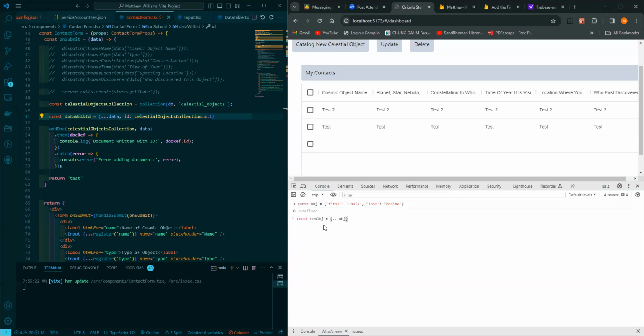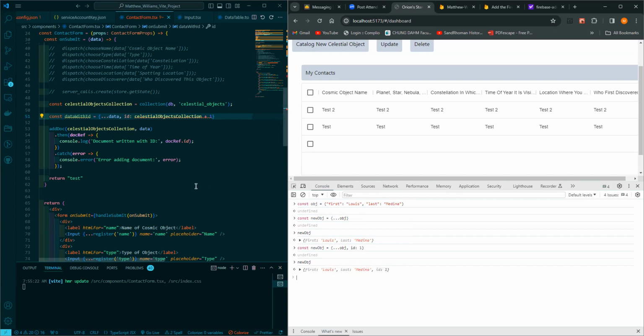And if I just do that, then it should be pretty much the exact same object. Right? New object is pretty much the same as over there. So I made a copy of it, but I should also be able to do something like ID is equal to 1. So now when I look at new object, it's the same thing as the contents of that first object, but with an ID merged in.